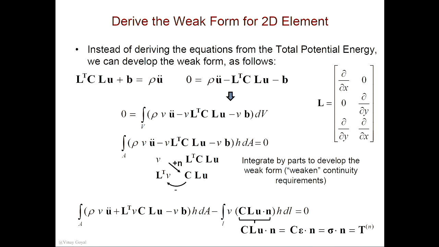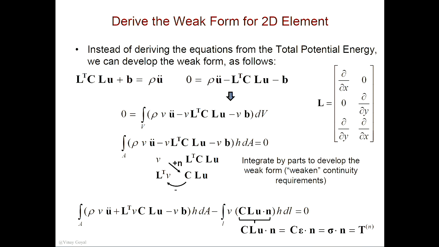Okay, and so then I'll remove one L transpose, put it there, and now I have just a single order differentiation here, a single order differentiation here, plus, minus. There's an N there because of the boundary. For an area, the section is a line element surrounding that boundary, so I need to know the normal at any point there. This is just a fancy way of doing Gauss theorem or divergence theorem. I'm just doing it in a different way.